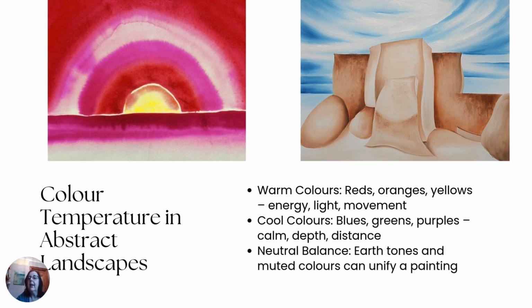In Sunrise, on the left, she builds a composition dominated by warm reds, pinks and yellows, immediately placing it in the warm category. But look closer. Cool undertones emerge in the gradation of pinks into purples and in the soft edges of the composition. The bright yellow at the centre acts as a focal point, reinforcing the energy of the rising sun, while the surrounding reds and pinks intensify its glow. Yet the presence of subtle purples and magentas balances the composition, preventing it from feeling overwhelmingly warm.